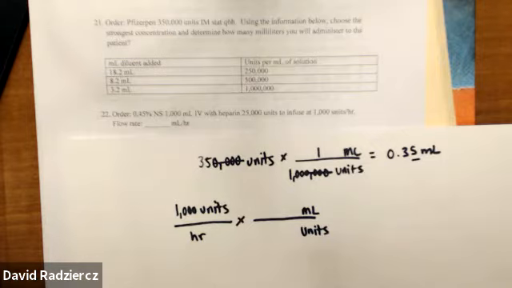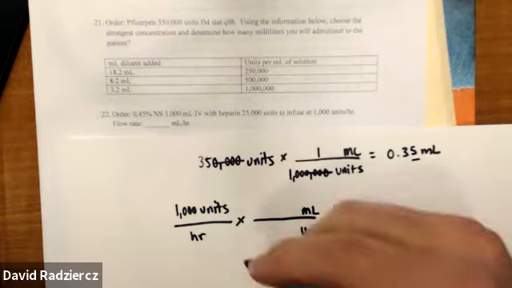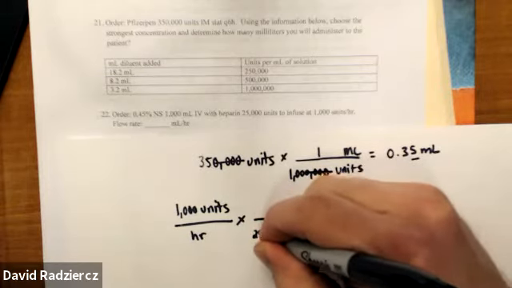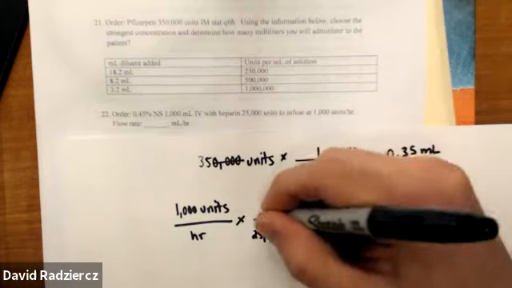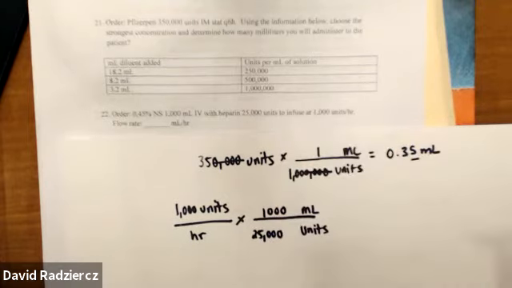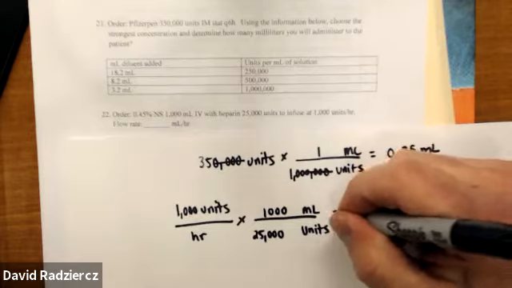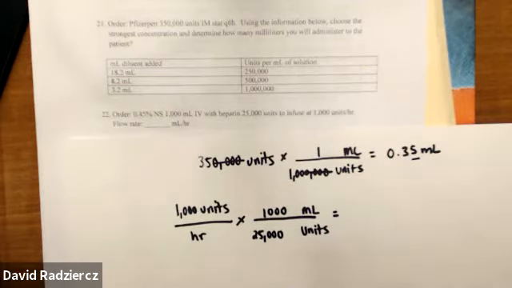They're together. It's a mixed bag. It's your drink, your bottle of Gatorade. You can't separate the sugar from the water. It's all mixed in there together. So that's where the 25,000 units comes from, and then the 1,000 milliliters. Now, all I'm going to do is 1,000 times 1,000 and then divide it by 25,000, and now I'll actually get my milliliters per hour.